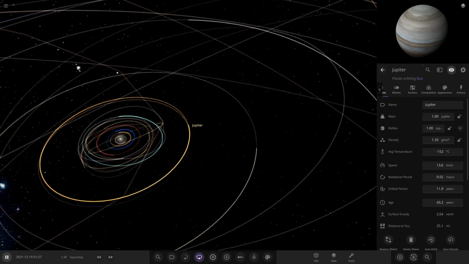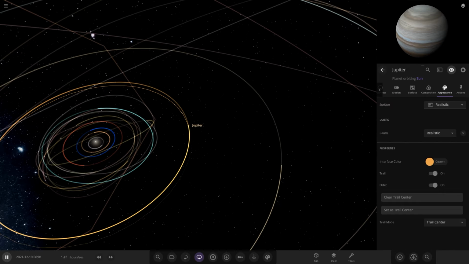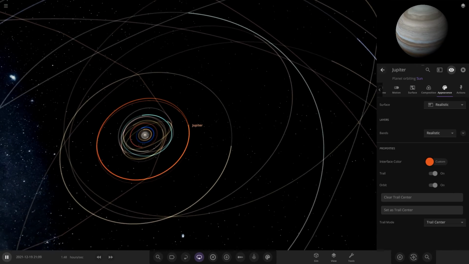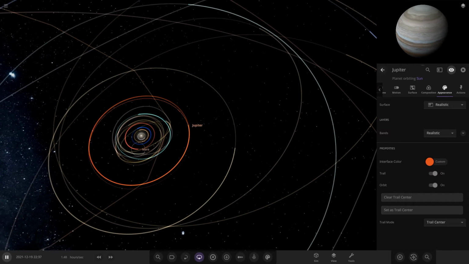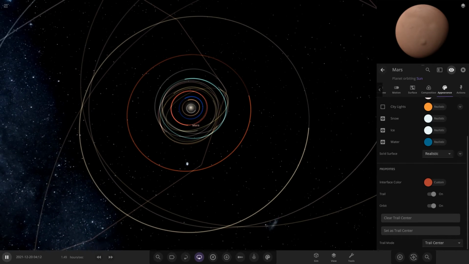So it's already got a custom trail preset on it as well. It's going with that sort of yellowy orange. I remember when I was literally a child, I always used orange to represent Jupiter. So we're going to go with a deeper orange. Something like that. There you are. So you got Mars in there. Mars still has its red. And then, yeah, I'm using orange to represent Jupiter. So there's Mars, Jupiter. Right. Maybe a little too deep on the orange, though.